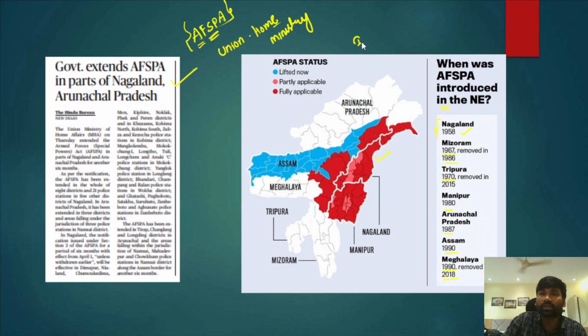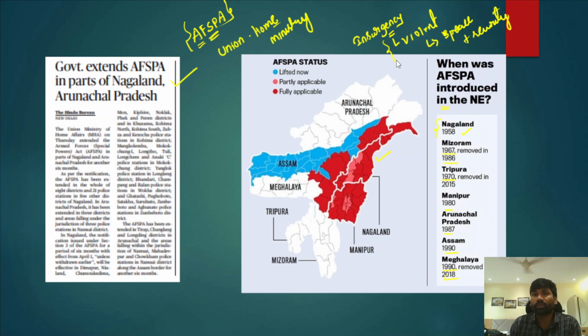When we talk about the Northeast, insurgency is a very common phenomenon, right? It is very often violent in nature, and that has been threatening peace and security in the Northeast. Therefore, in order to deal with the violent insurgency, the central government would identify certain red corridors, certain districts or regions in the Northeast, and implement the Armed Forces Special Powers Act in order to prevent or curb violent insurgency in those regions. For that particular purpose, the central government has brought the Armed Forces Special Powers Act.